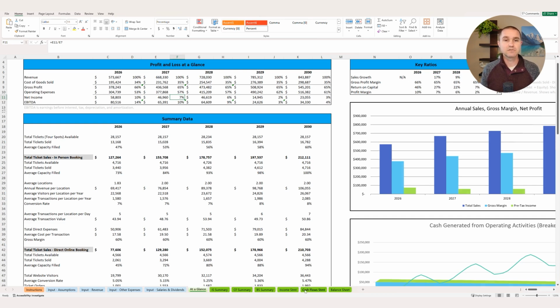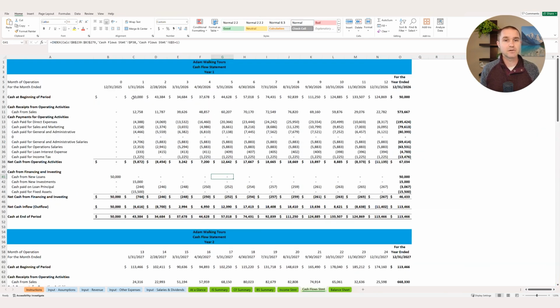Now you want to just make sure that you take a look at your cash flow statement here and make sure that this cash balance here at the beginning of the month never goes below 0. If you don't go below 0, you're still in business, right? And so that's one thing I want to point out that you should always take a look at the end of the process.